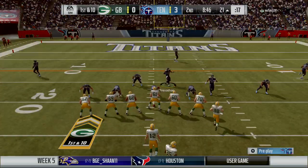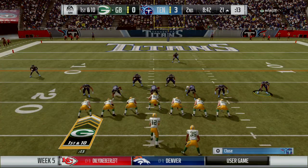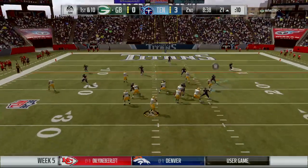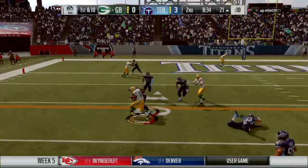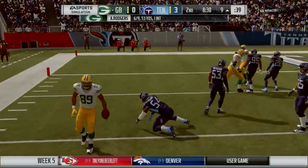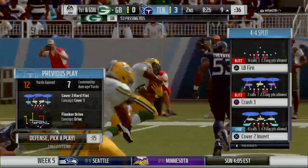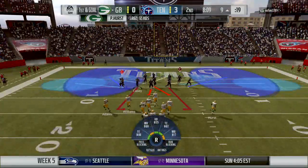Here's another 1st and 10. Rodgers now on 1st down. And a quick throw here, that's complete. And he gets it inside the 10 to the 9. Back-to-back nice plays, 12 yards that time and a 1st down. And just a small glimpse there as to why they like this rookie so much.